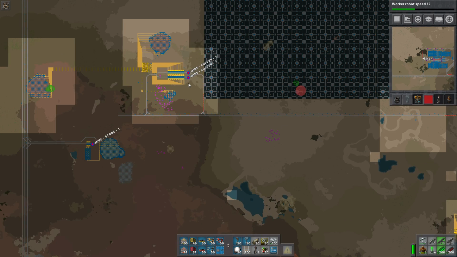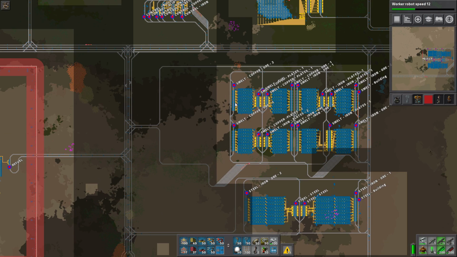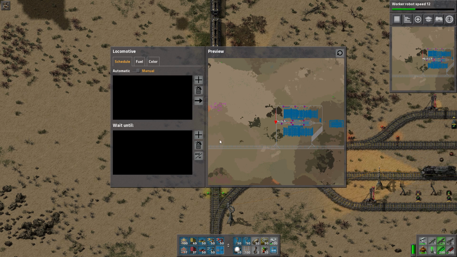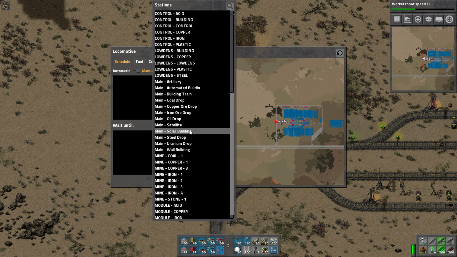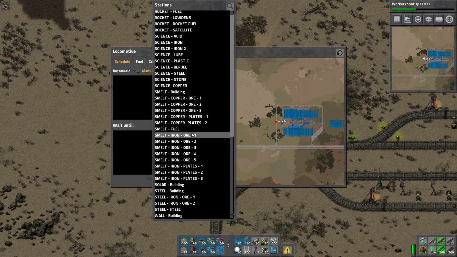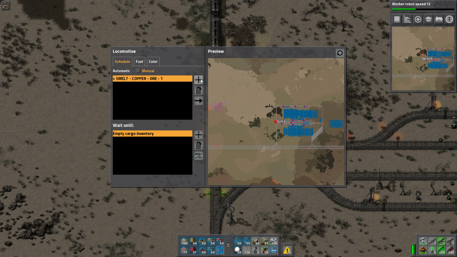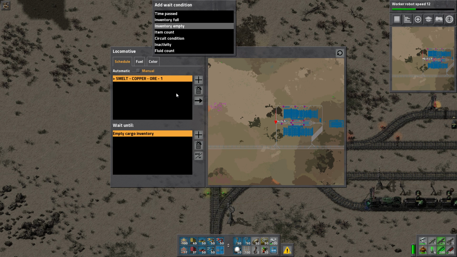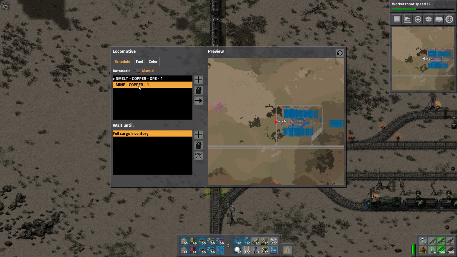It's mine copper 1. And smelt copper ore 1 and 2. All right, we do have those distinguished. So actually, do we want these going to just whichever one's open? Oh, we can't. We've got them named differently. So you'll be 1. And let's see. You want to go to mine copper 1. Inventory full.